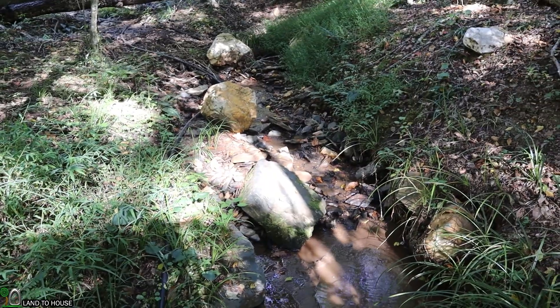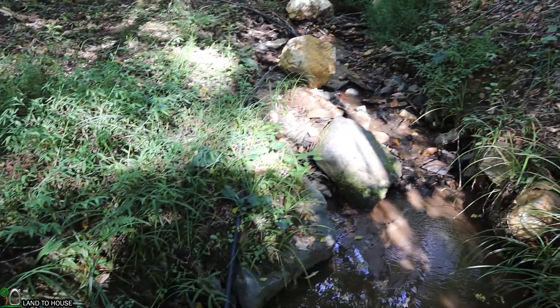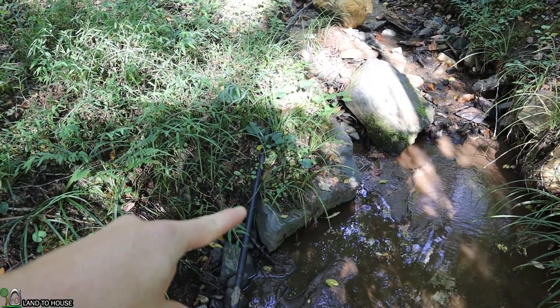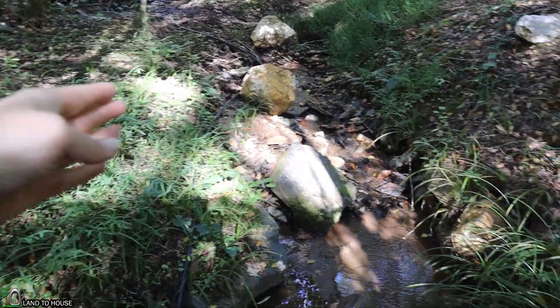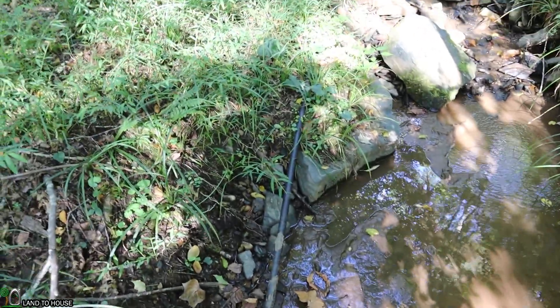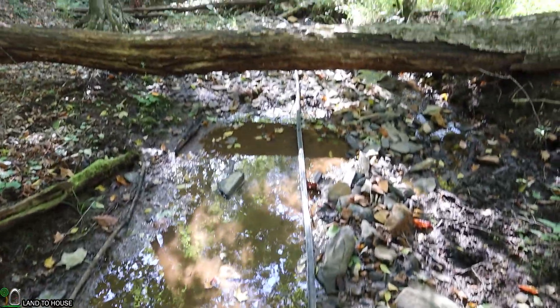My creek is very small and I'm not very concerned about the pipes being washed out, but here's an example of the supply pipe not being in the water. You can see it comes off of this rock and goes up there on land — it doesn't really have to follow the exact path of the creek. The main thing is you want to get as much of the air out of it as possible as it goes down toward the water.